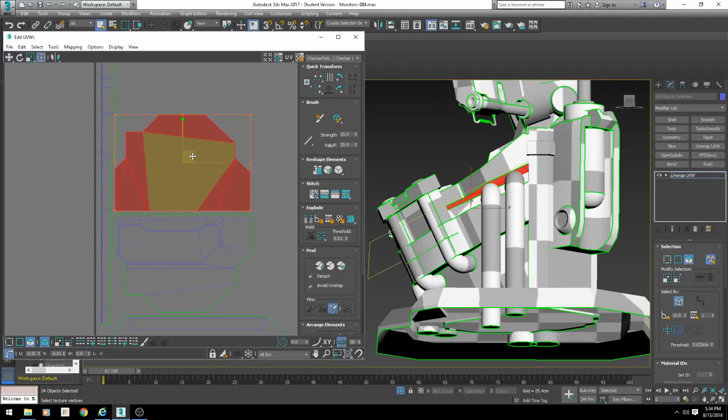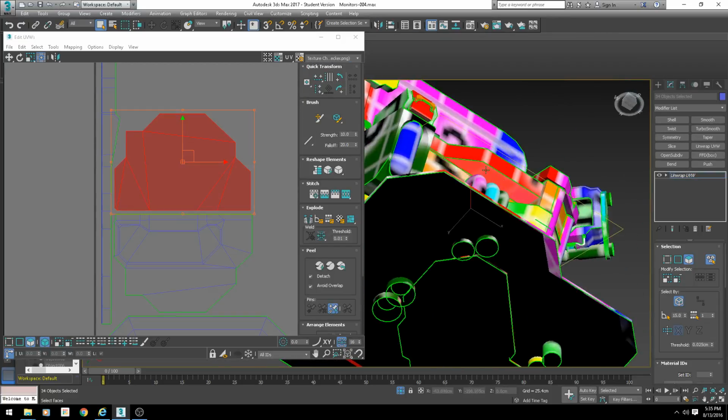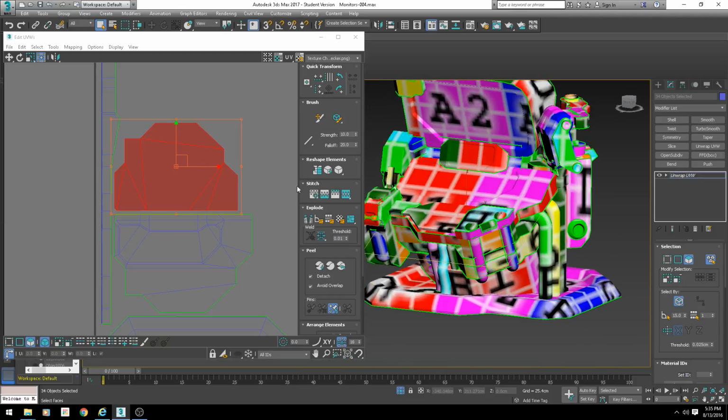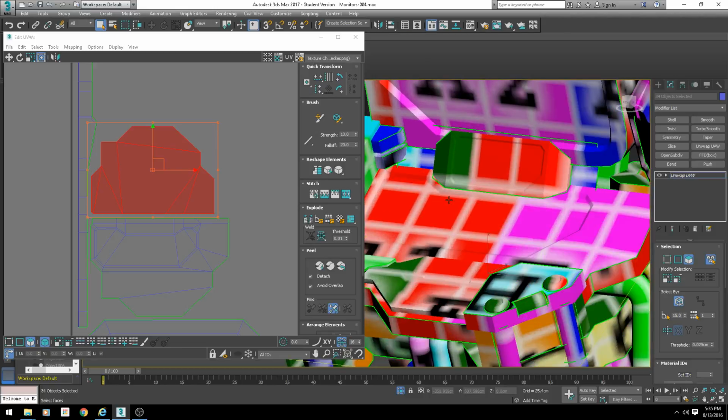Now, I said everything should stay uniform scale, and that is mainly true. If we go back to our checker view, because this thing is barely ever going to be seen, if I want to scale this down by 10, 15%, that's okay, right? If I feel like it's not that important of a part and I want to get some more resolution for something else, you can do that. Or if I'm putting in other meshes and I need to non-uniformly scale this thing, like just smush it a little bit, again, up to like 10% on a non-important object is fine. I wouldn't do that to anything that's going to have text on it or icons or the player's going to directly interact with. But any kind of side things, you could do a little bit of smushing, especially really long things like a pipe.